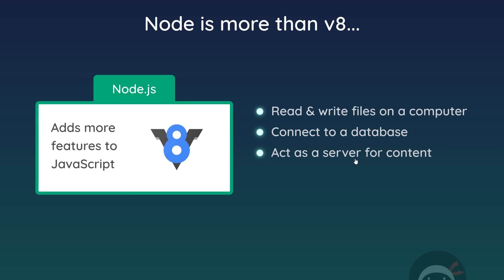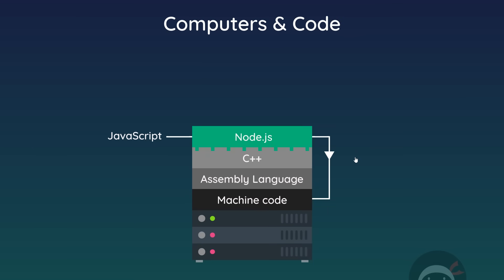Now, on the flip side, since we're using Node to run JavaScript outside the browser, we lose access to JavaScript features such as the document object model — we can't interact with HTML elements anymore. But we don't really need to do that when we're running JavaScript on a server and acting as a back-end to a website. So just going back to computers and machine code, Node now plugs into the top of this stack with the V8 engine, so that now we can write JavaScript code on a computer which is then compiled down into machine code. That is freaking awesome.